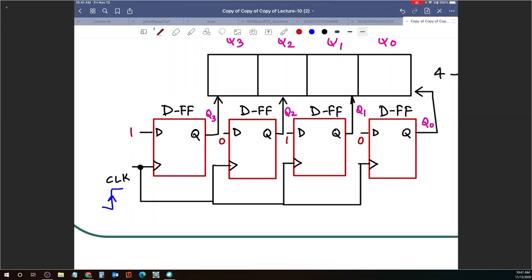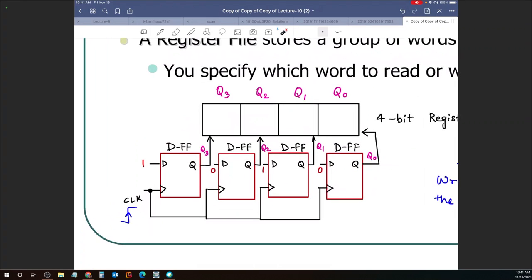With those inputs already stable, remember with flip-flops, we have to worry about the setup time and hold time and all that. So suppose now our inputs are stable, 1010 at the D inputs. And all 4 D flip-flops are synchronized to this master clock, right? Because they're all responding to the positive edge exactly at the same time, because it's all connected together. So what is going to happen soon after there is a positive edge of the clock? We simply are going to be able to write 1010, because that one goes over here, right? After the positive edge, that becomes a one, that becomes a zero, that becomes a one, that becomes a zero. And that is exactly what we would write into the 4-bit register.